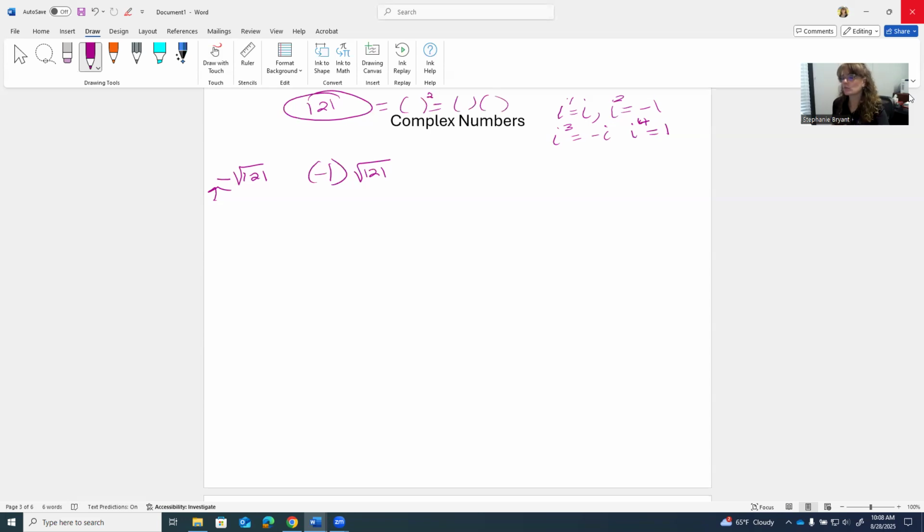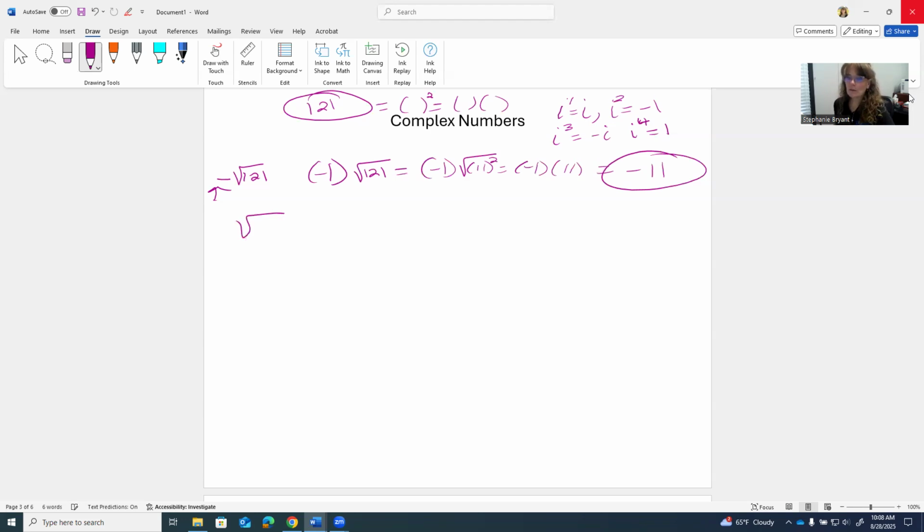So it's just things to think about. Go back to the exponential rules if you're struggling with this. All right, so I know that this here is negative 1 times the square root of 11 times 11, so it's 11 squared. The square root and the square reduce, and now I got negative 1 times 11, which is negative 11. So that's my answer. And that's a real number, right?